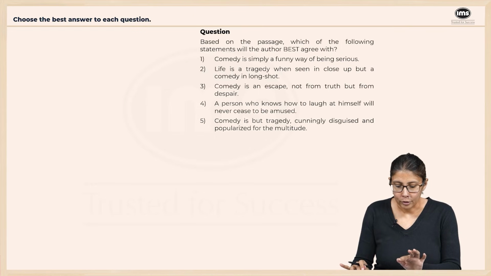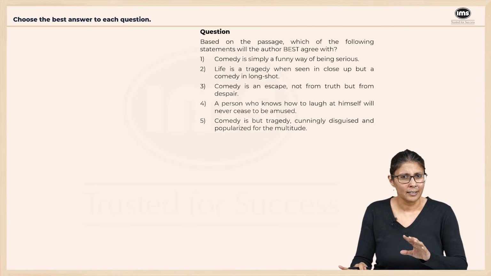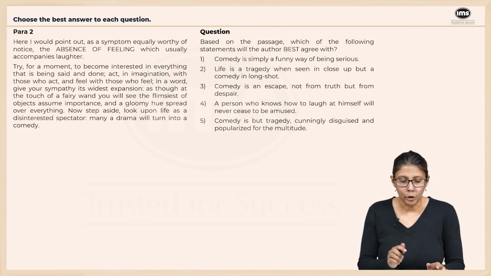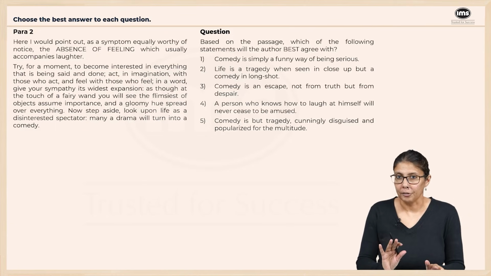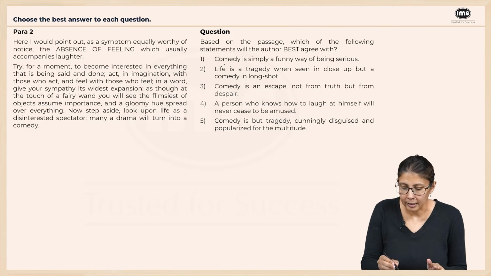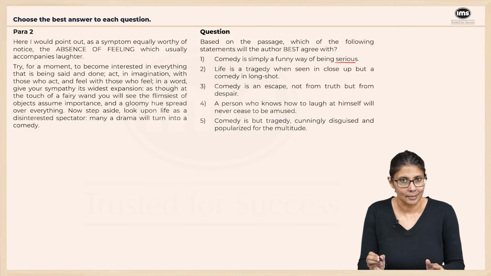The first option says, comedy is simply a funny way of being serious. Now, comedy, funny, serious, these seem to be relevant, but when you put these words together, then it doesn't really convey what the author is saying. So I am going to show you the text one more time. All that the author is saying is that in order for us to laugh, there has to be absence of feeling. The author is not trying to say that comedy is a way of being serious. Comedy is not being equated with seriousness. So option 1 therefore is not your answer.